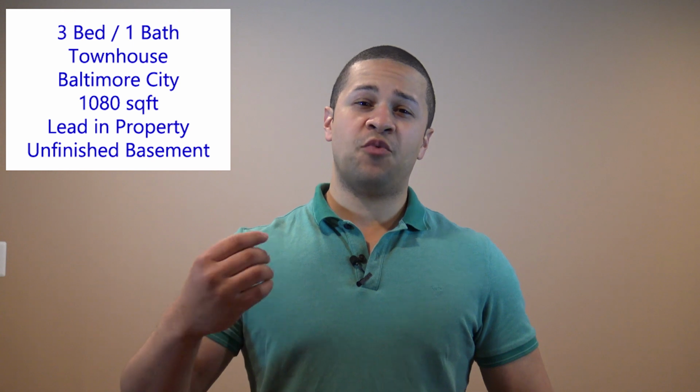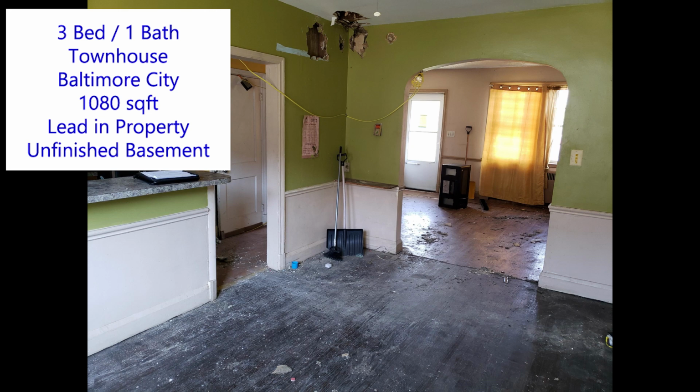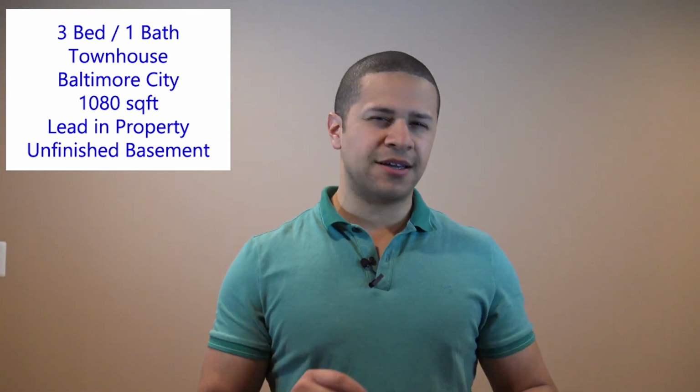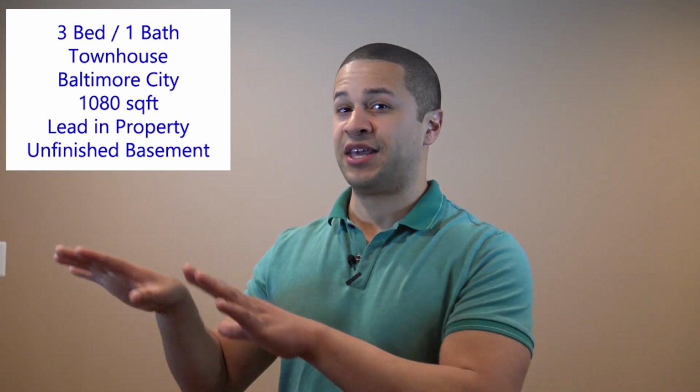Without further ado, we will get into the costs of how much it was to renovate this 1942 built home and get it all up and ready from its old state, which you see in pictures here, and to its new state. Now, I will note that we are not technically 100% finished. Maybe I'm about $2,000 off on some of the finishes, but we'll get to that when we get there.